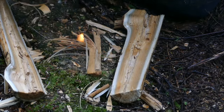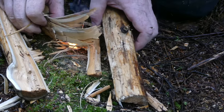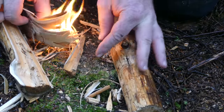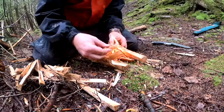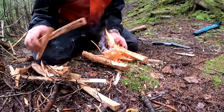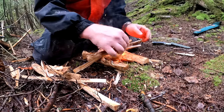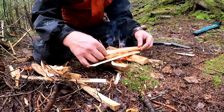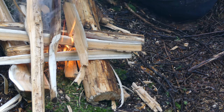There we go. We got this one ready. Lay that on top. You got your secondary pieces to lay on top of that. Again, in such a way that it won't smother the fire.